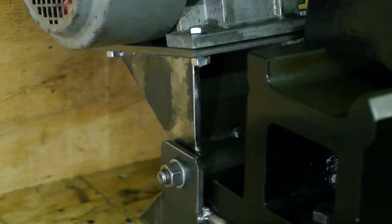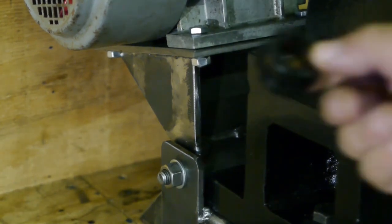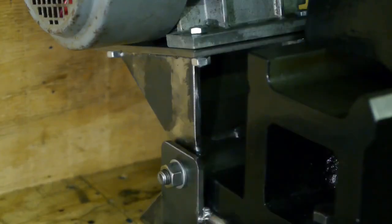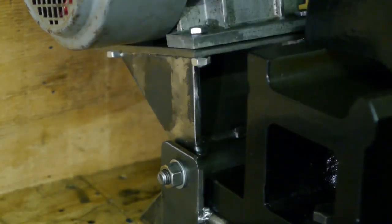Here's a closer look at the hinge, that pivoting point that I fabricated. It uses these polyurethane bushes, and it turned out pretty good, because there's absolutely no play in there. When you try and rock the motor, or you try to twist the motor, there is no noticeable play.